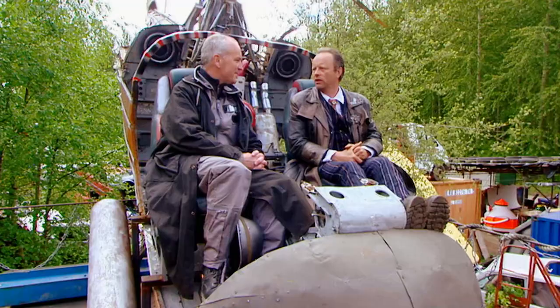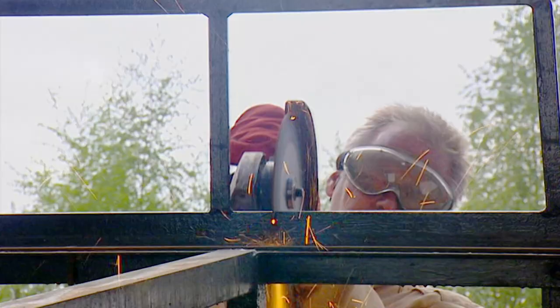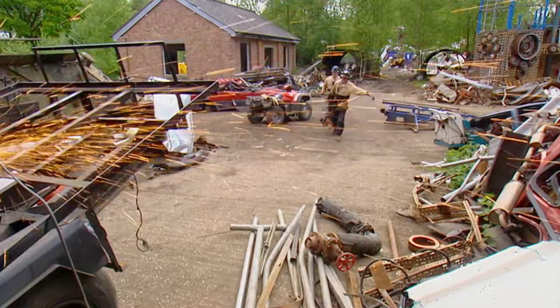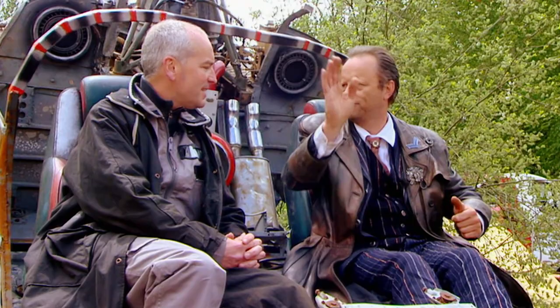Now, Bob, Nuzzling Badgers aren't like gentle scavengers. They're quite... No, they're ripping into it. And the team's working well together, I think. Yeah. And there's a lot of communication going on. I mean, and also their design idea strikes me as being quite a good one, as long as their floating pontoon doesn't just float away. Yeah, this introduced a bit of a complication because lifting and floating don't go very well together.